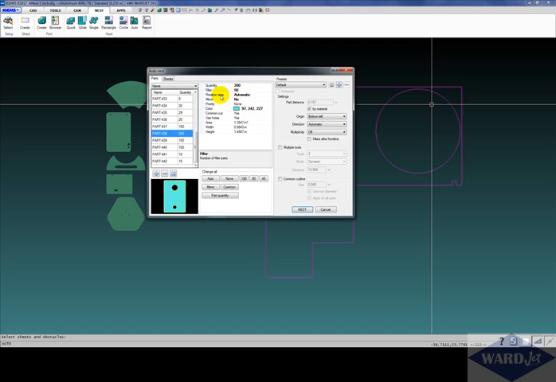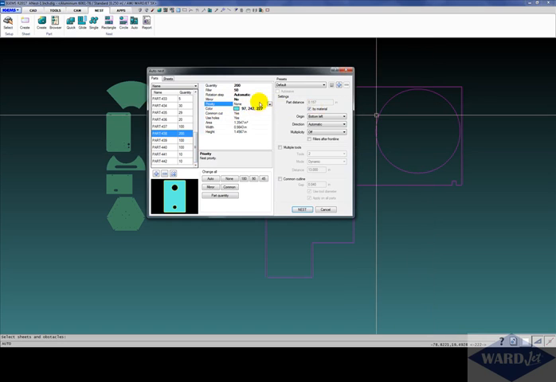And then you can also specify things like we could before with the automatic rotation, whether you want to be able to mirror a part. So if you need to do a left and right hand side, you can do it through that. Priority, if you've got something that has to happen earlier in the nest, you can specify different priority levels for parts, colors, which will help to distinguish the part in the nest layout, and whether you want to be able to do common line cutting on a part, whether you want to be able to nest parts within holes on a part, you can specify all that. So that can be specified for every part.